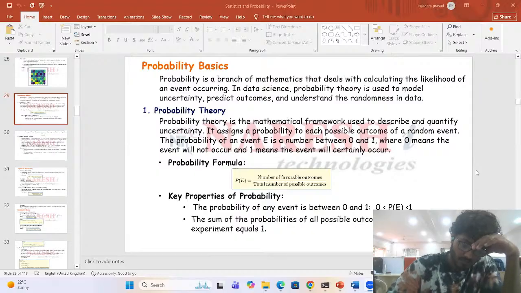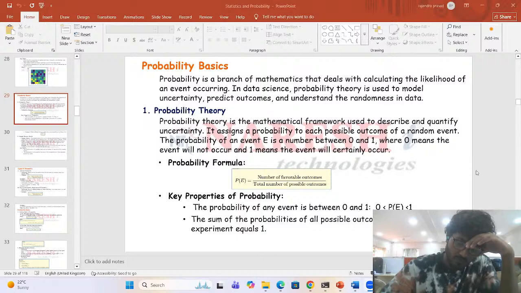Yes or no? For example, you go to an exam, and immediately when you come home, your father asks what percentage you expect. Most probably I'll get around 85%, most probably a first distinction. If something goes wrong, I might get a second division. Yes or no? This is nothing but probability, but you're using a theoretical statement. Today we are going to see the practical implementation: how can you get evidence, not just a random statement but a proof. Clear? Probability is also a branch of mathematics and statistics.